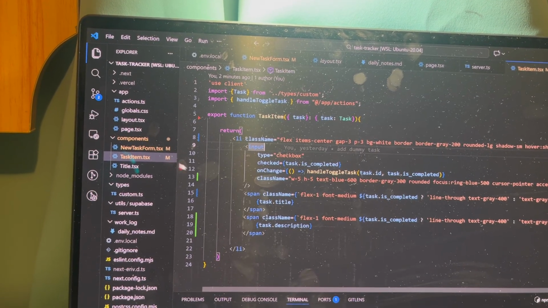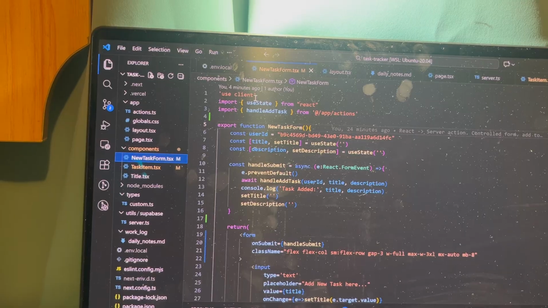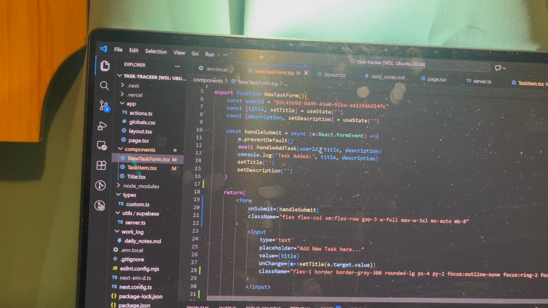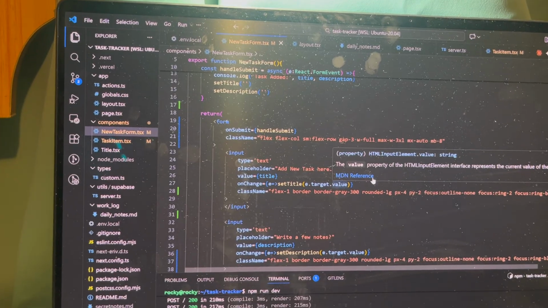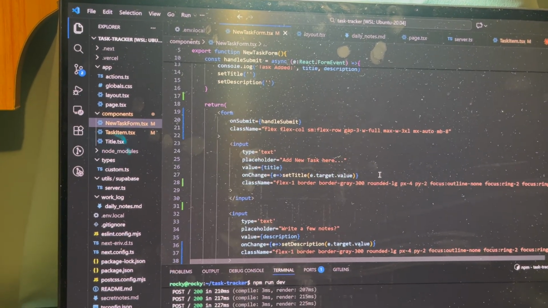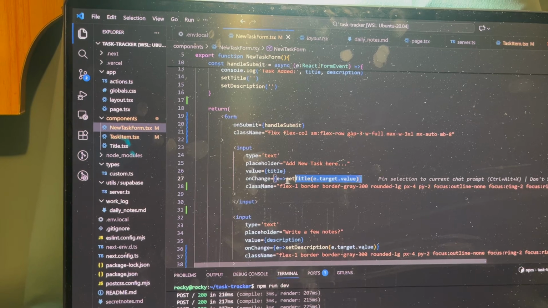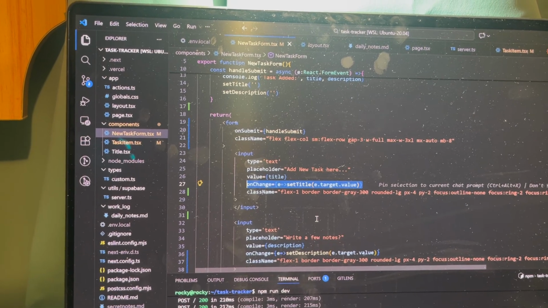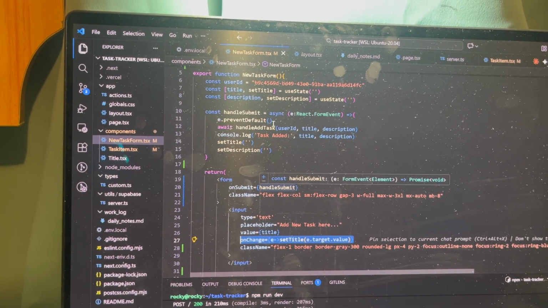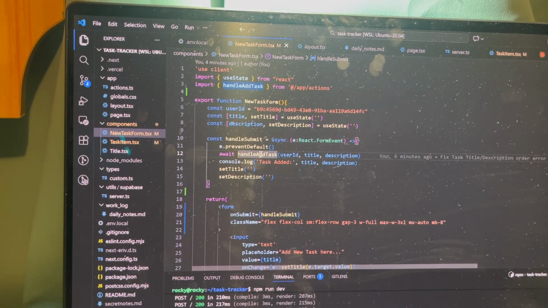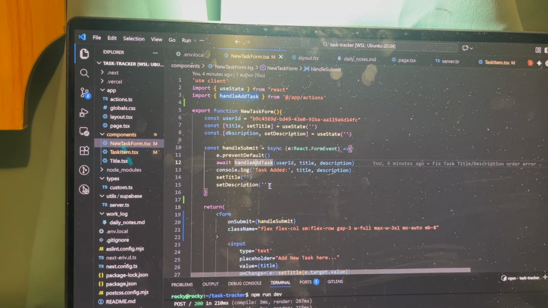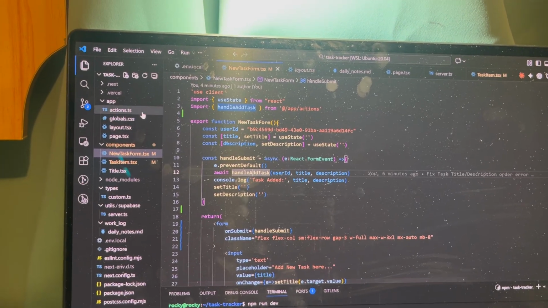On check equal handle toggle task, this is the actual form, it still uses state from React, because when you type in the text box and change the text, React has to keep track of the text. However, for the handle submit, it actually calls the server function to add the task to the Supabase database.